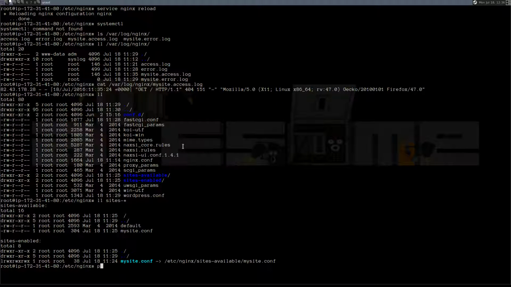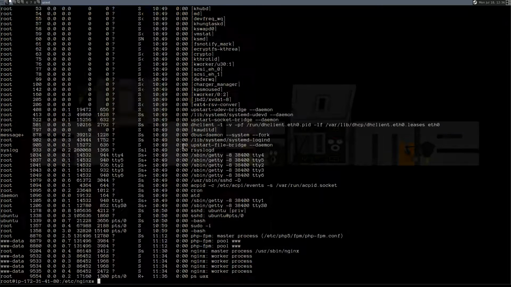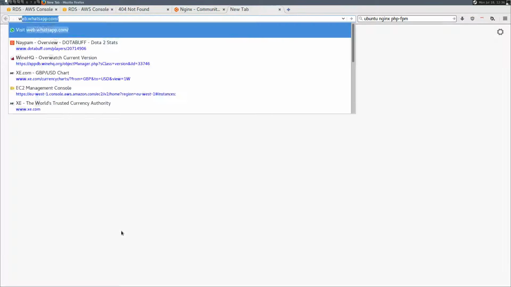Perfect. So this is now showing a 404 not found, and that is going to be because we didn't actually create the directory structure for our WordPress instance.